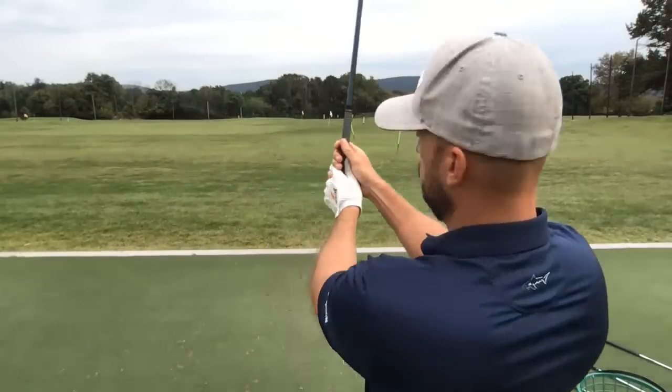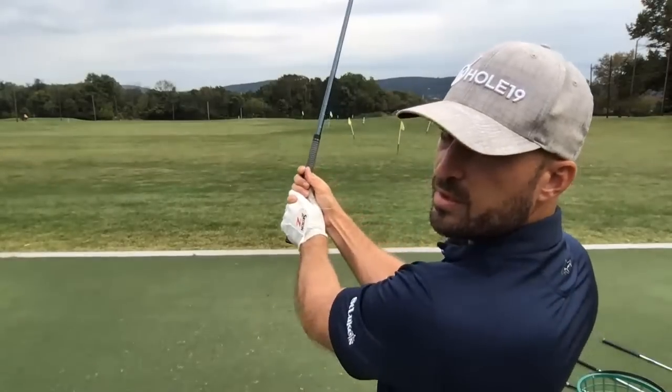So if you're going to change your grip, let's say you were making a swing with a strong grip like this, and you're hitting balls and the ball's going dead straight all the time. Well, then you shouldn't change your grip. You're just keeping the ball straight. But if you change your grip, I'm assuming there's a reason why, and you were not hitting it well. Maybe you hit it too far left. You said, hey, my grip's strong, I hit it left, I'm going to change it to neutral. Now the ball is going to the right. Well, then you've got to find a happy medium.